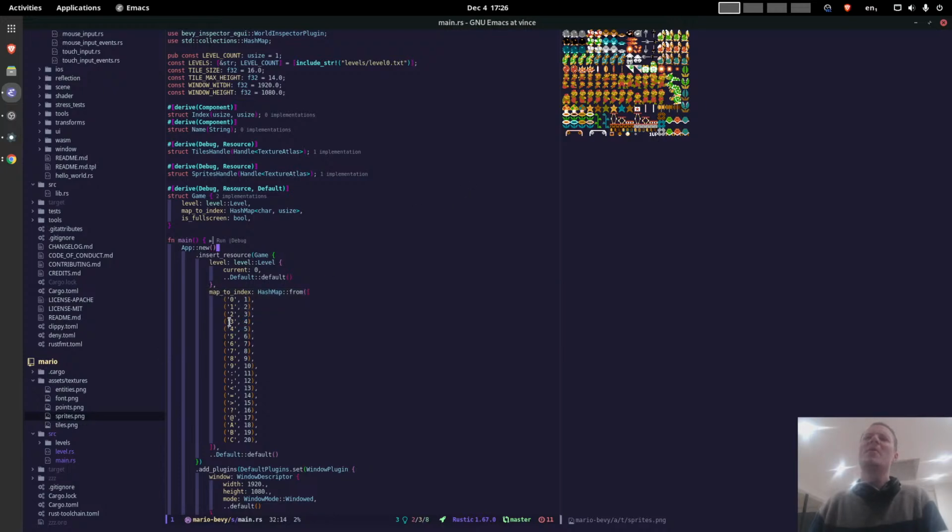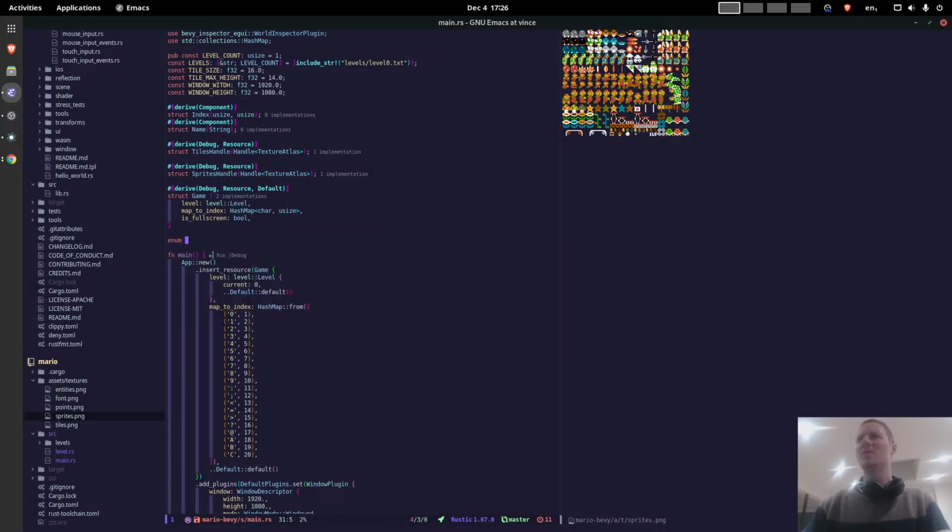This is the map for the level, the text file I load. Maybe it should be an enum. I don't know if it should be an enum to number. I can do an enum to number, I can do a name to number. I guess it's better to do an enum, so let's do an enum for that.